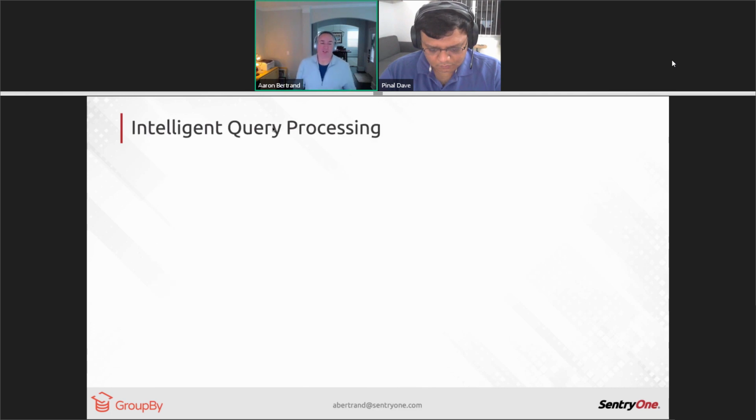Intelligent query processing. So Pinal asked about this, and there's a whole family of features in the optimizer that fall under this category. People like Joe Sack and Pedro Lopes are working to make the optimizer and SQL Server's overall execution much more intelligent.